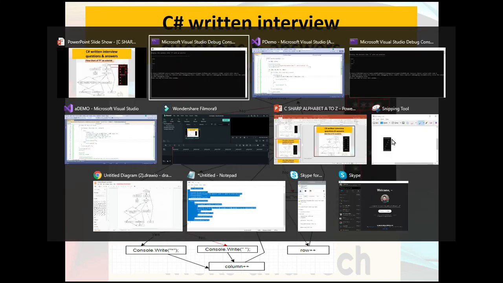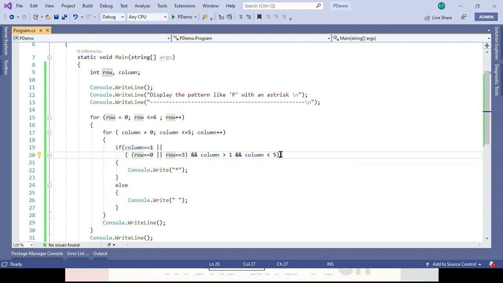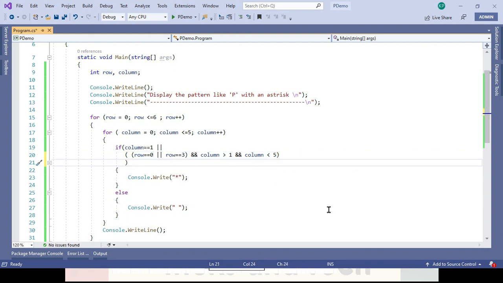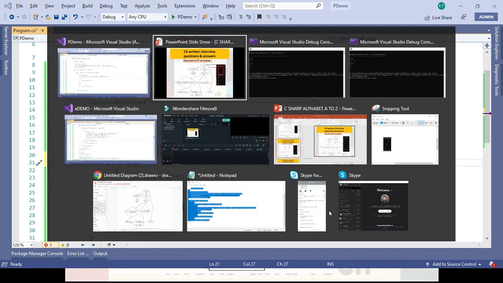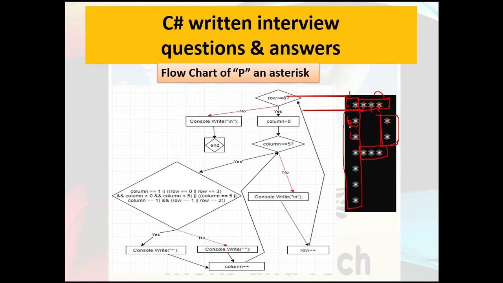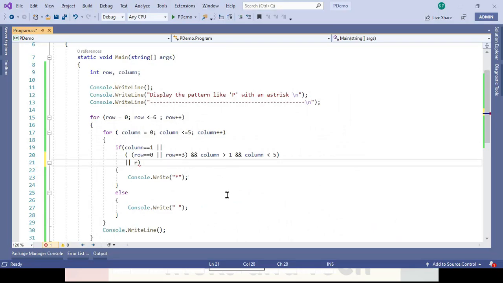Okay, so what would be our logic? Which column index? Row starts from 1 and 2. So row equal 1, and row equal 2.